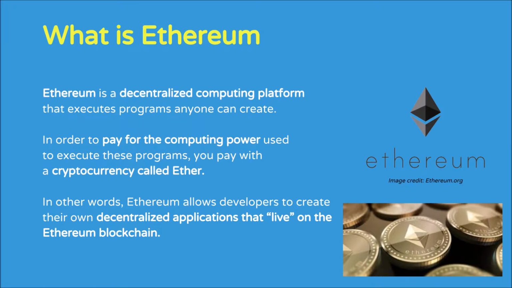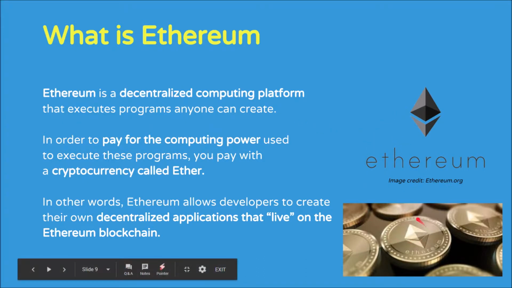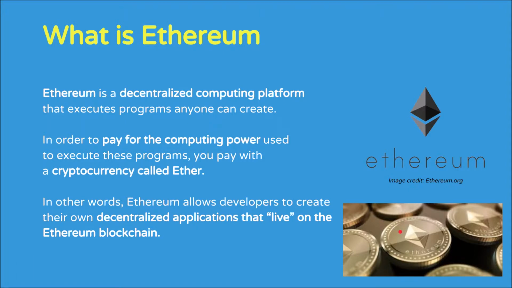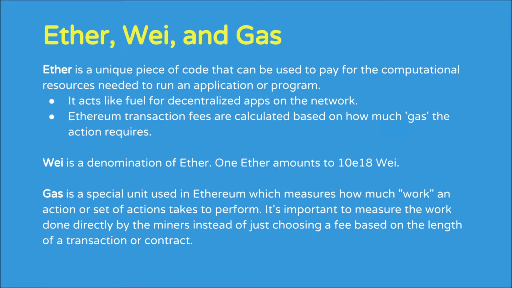Now, keeping in mind what decentralized applications are, let us introduce Ethereum. It is a decentralized computing platform that anyone can use to create applications. In order to pay for the computing power used to execute these programs, a cryptocurrency called Ether is used. Therefore, Ethereum allows us to create decentralized applications powered by the Ethereum blockchain. Now let's explore some topics related to Ethereum.